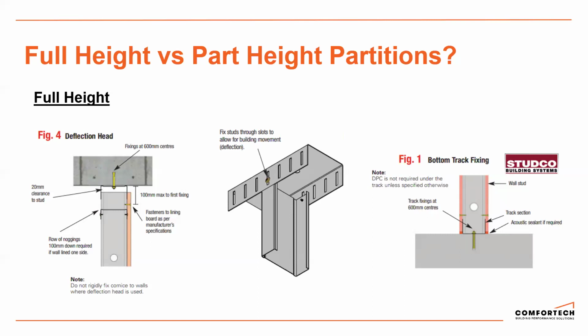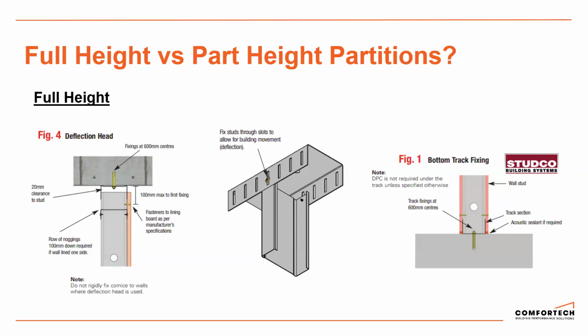We do need to factor in vertical deflection in terms of full height partitions, and as I say, that can either be by way of a deflection head track beneath a concrete slab or beneath a roof. With lightweight roofs, we just need to factor in the fact that the vertical deflection could be quite a lot. We were working on a job recently where we needed to allow 100 millimeters of vertical deflection because that's how much the roof was going to deflect. Normally it's around 20 millimeters is our vertical deflection.